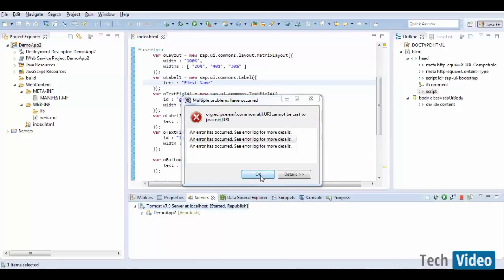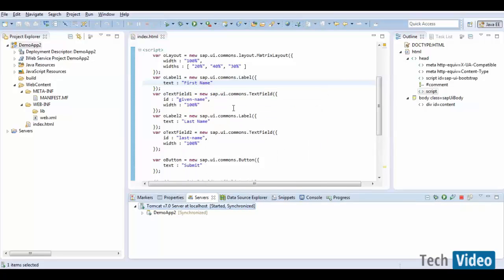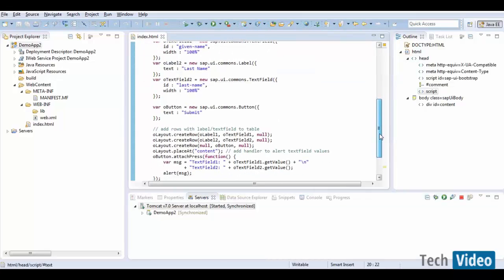And the second label, we have taken as last name. And another control, we have taken a text field, a normal text field, and we have given an ID to this. Similarly, we have taken another text field for the last name. So we have taken two labels and two text fields, and we have taken a button called submit.